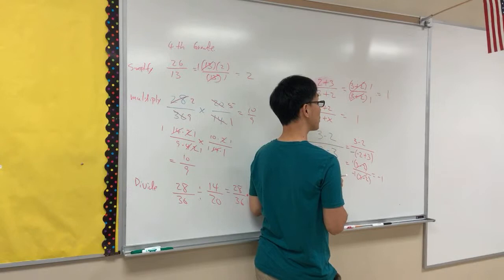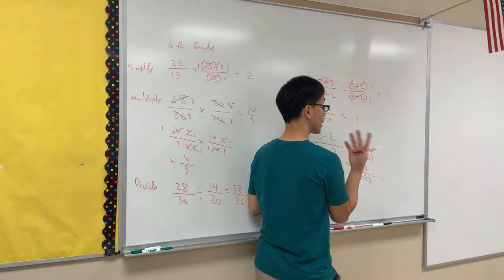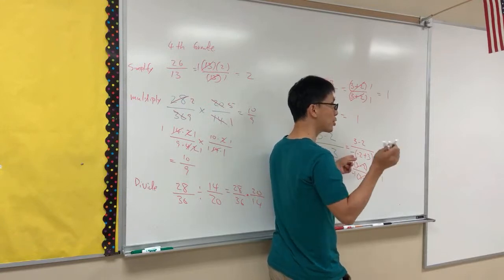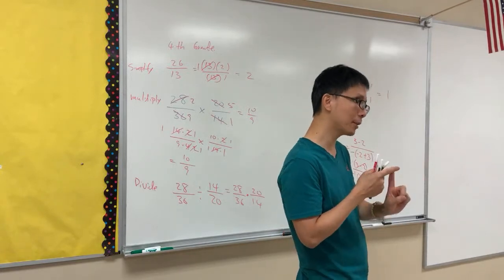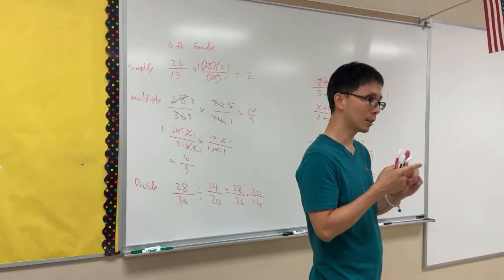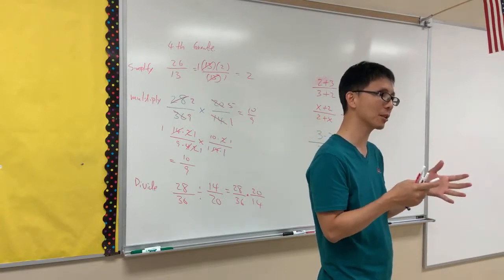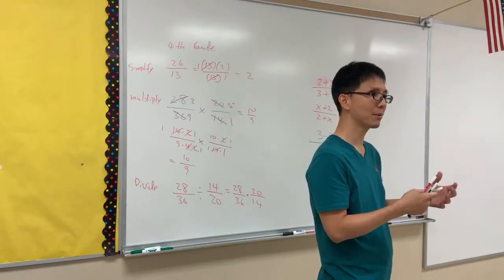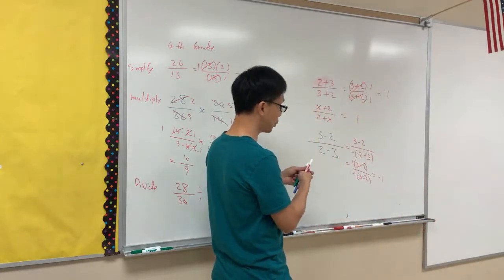So yes, you can cancel to be -1, or you can think about this. If the subtracting signs are exactly the same, they flip. If you cancel, it's going to give you -1. That's a faster way to think about it, but I really want you to understand this part, what she said, because she pointed out to factor out a negative. What's scary is a lot of good students in the past told me, oh yeah, just multiply by negative. But if I multiply by negative, I'm actually changing the fraction. Although the result is pretty much the same, I'm changing the fraction, which is bad. So that's something I really need you to understand.